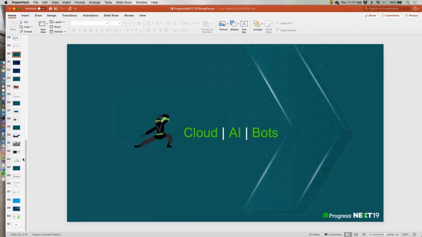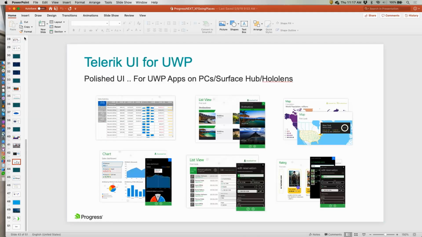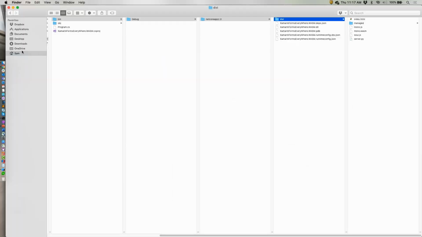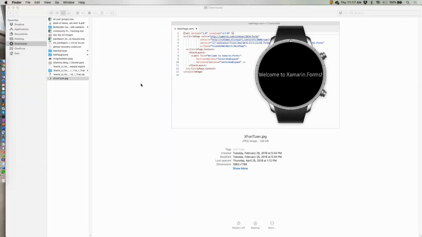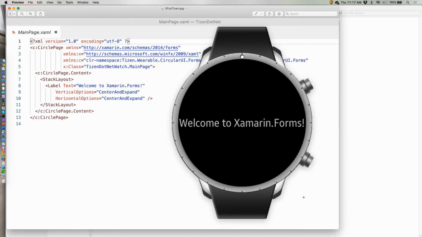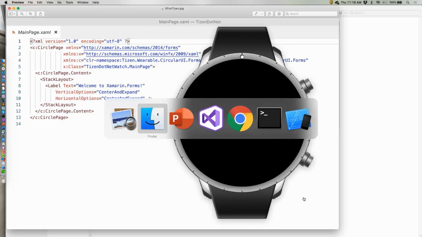All right, so let's go back and try to wrap things up. I didn't show you Tizen. Let me show you one quick thing here just to prove this. Xamarin.Forms can also power all types of different things. If you have a Samsung Gear watch, that can run Xamarin.Forms now. Essentially, instead of a content page, we give it a circular page. And again, all of the UI that's in Xamarin.Forms just starts working. On a Tizen TV, on a Tizen refrigerator, on Tizen watches. So lots of different options where your Xamarin.Forms controls can now power things.